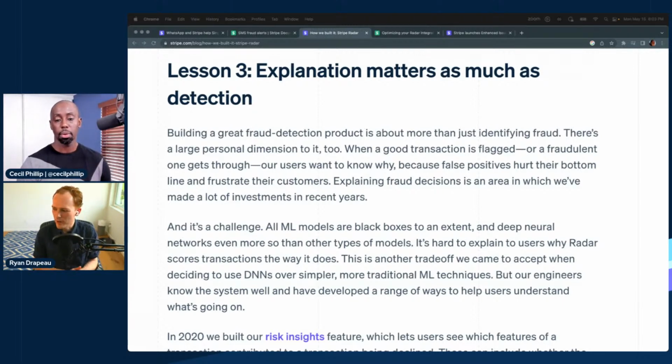Yeah. I think it depends on the context. Like, is this a payment that was blocked by Radar and you believe it was not fraudulent? Or was this a payment that Radar maybe missed but evaluated as like medium risk and you believe it might be fraudulent? And so the actions you might take in either scenario may be quite different.